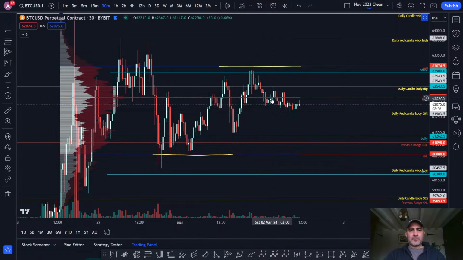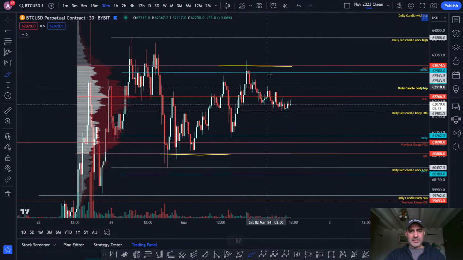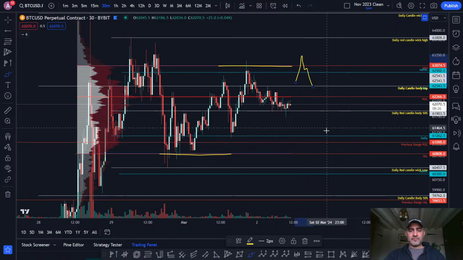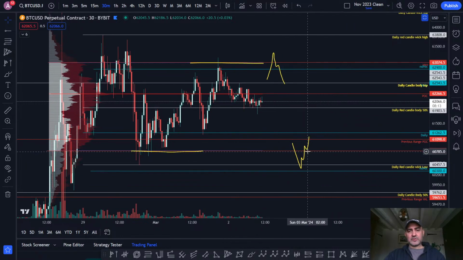You need an entry. You need an invalidation when you're taking trades. Without an invalidation, you should never take a trade. Never. Okay. You need an invalidation. So you're not just going to arbitrarily short the high, because you still need an invalidation. You're not arbitrarily long the low, because you still need an invalidation. And looking at this current range, the easiest way to short the high would be another swing failure. And the easiest way to long the low would be another swing failure of these lows. Okay, that's the easiest way.